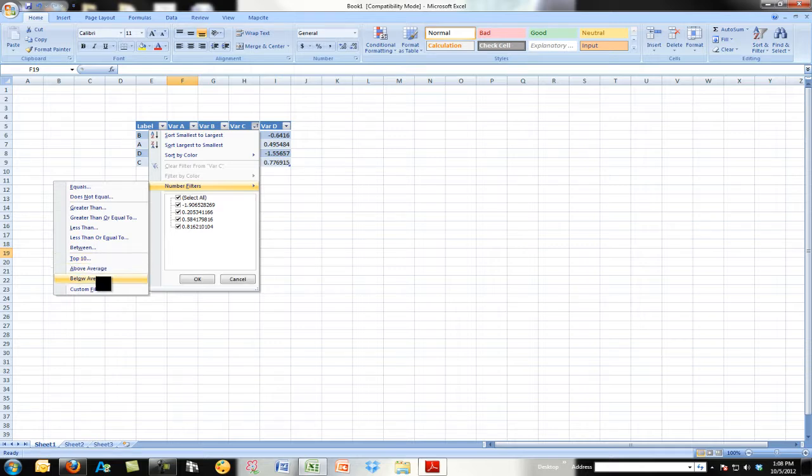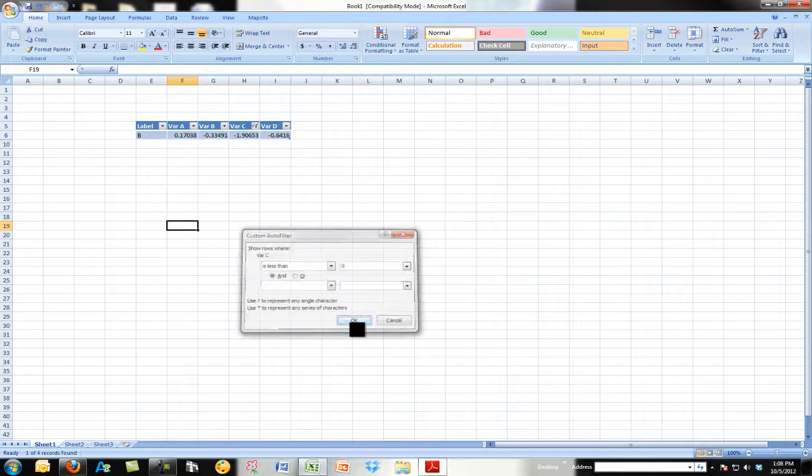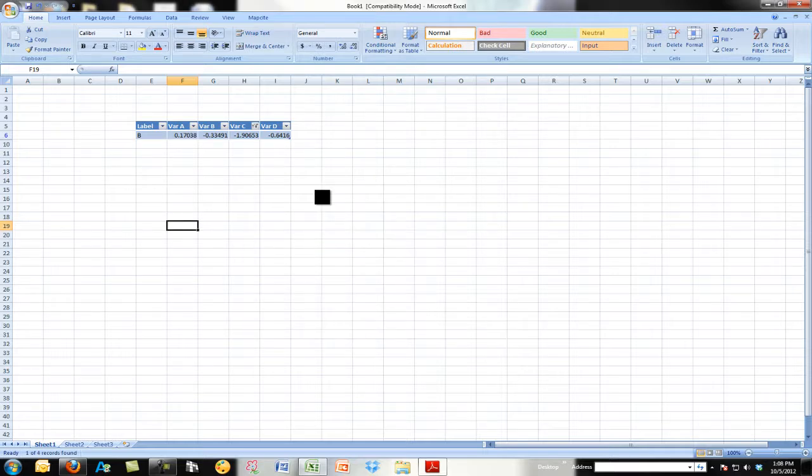Anything above the average or even below the average, or even a filter that's even more complex than what you see here. So let's choose less than, and I want to choose anything that's less than 0. Because I only have one negative number here, I expect that only label B should remain when I hit OK. And that's exactly what happens.